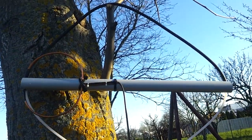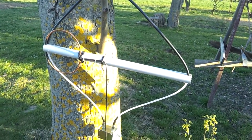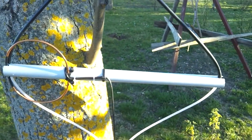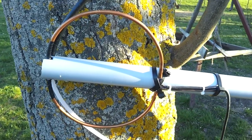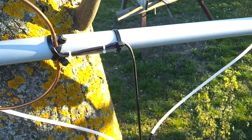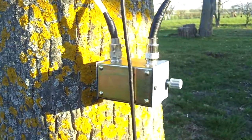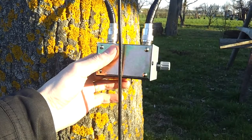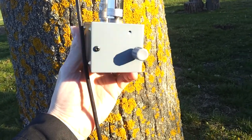This is my QRP equipment. This is a magnetic loop antenna, a homemade, made from coax cable, from RG-213. It's about 50 centimeters in diameter. This is a little radiation loop, covered from aluminum pipe, and fed with RG-58 coax cable. And this little metal box is made from a very old and damaged SWR meter, my little modification — this is a variable capacitor.